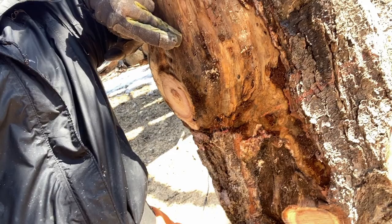So in today's video, we are going to turn this log into a little black bear. Here's our handsome little model here. So let's get started.